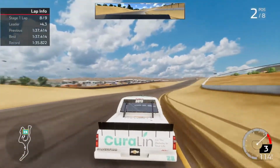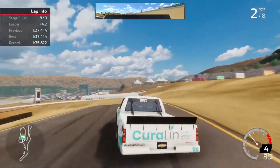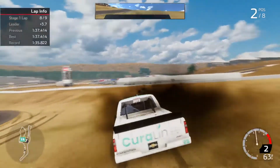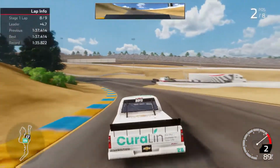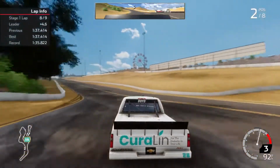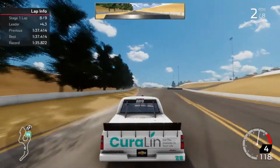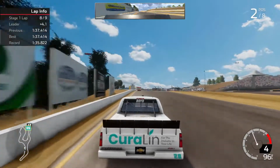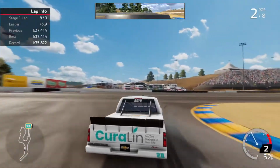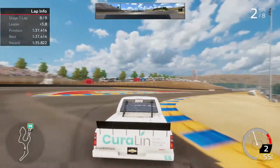My main concern is can Abstract get himself together and get this win when he started out on the pole? Or will it be Scotty Jr.? Creek Squad, we got Creek Squad in the pits. Is he going for 4 tires? 2 tires? How much gas is he getting? We don't see how long it's going to take him to get all his tires. How long is the pit going to be?